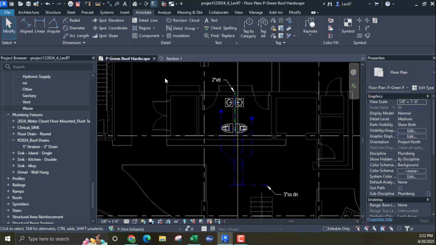So you want to make sure you set up as much as you can on the front end so that when it's time for you to plot, set up all your sheets, your 17 by 11s, all of your sheets, because the engineer is going to want some progress, and you don't want to be left looking like you're not prepared. This is a profession, and you've got to be professional.